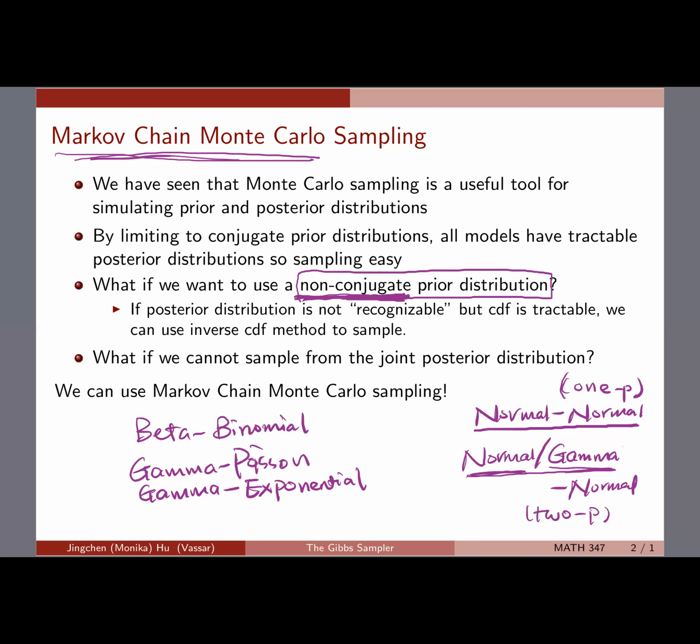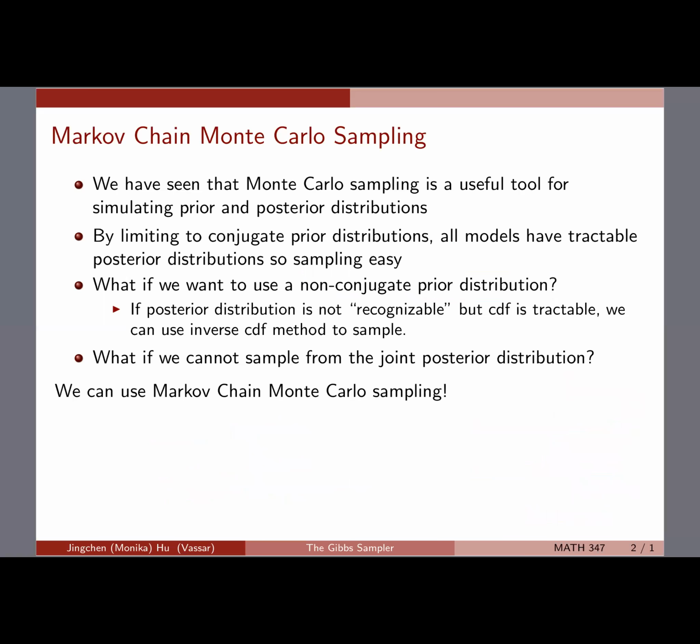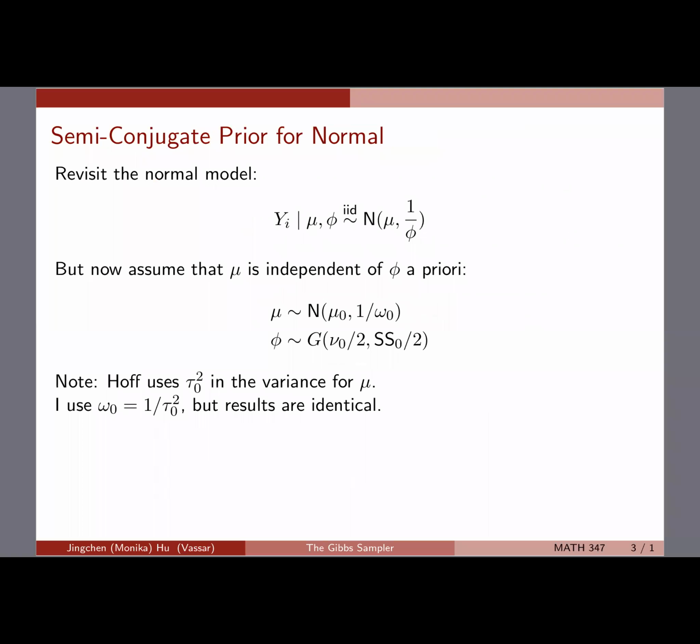Okay, so this is the general background of why we're doing this. And let's see how we can come up with a Markov chain Monte Carlo. So I'm using the example of a normal model. Again, you have mean, and here I start to use mu. I think in the field people use mu and theta interchangeably. In the previous lecture I used theta just to keep consistent with the textbook, but really, mu and theta are both about the mean. So also try to get used to the notation with mu over here as well.